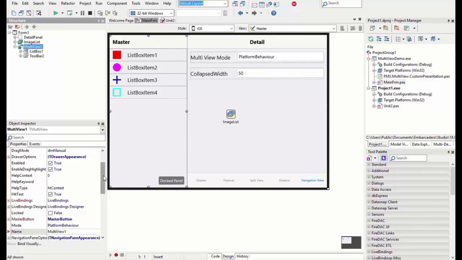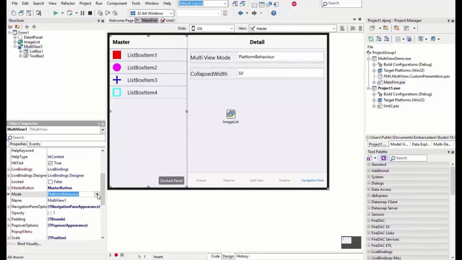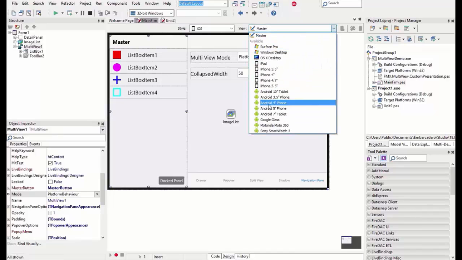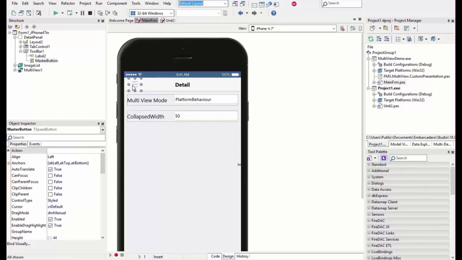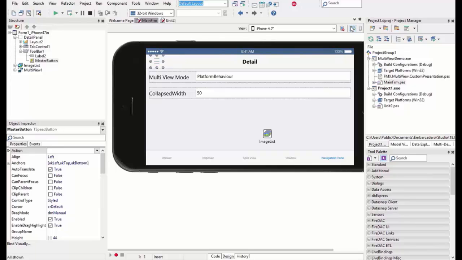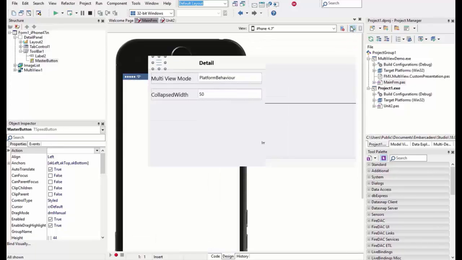And you'll see that TMultiView also has a platform behavior mode. When that is selected, it has built-in modes and built-in behavior depending on target device and platform and orientation. So for example, if you have platform behavior selected here and are running this on an iOS device, and I'll just create an iPhone view, here, you'll see that this is intended to be shown as a slide-in drawer. So you have the drawer icon here, and this will then be shown as a slide-in drawer. If I rotate this device, it will still be shown as a slide-in drawer because I'm on a phone form factor.